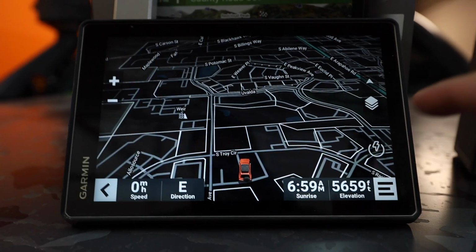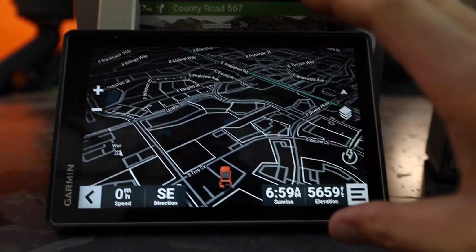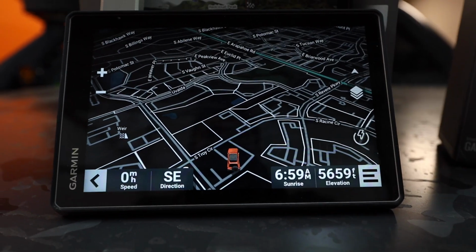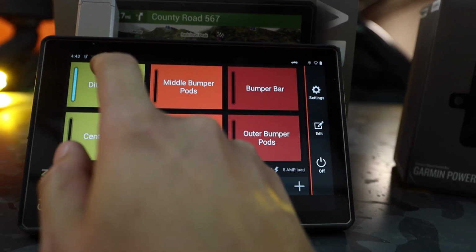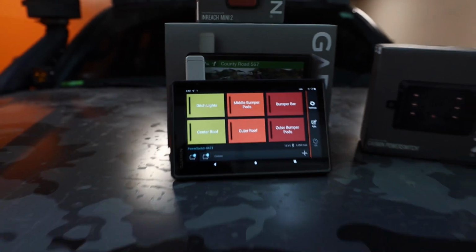What I did is I put a little shortcut to my power switch on my maps, because when I'm usually driving, I have this up to see my speed, my direction, and what's around me. Let's say you're out and you're like, oh, I need to turn on my ditch lights. Click this little button here, boom, ditch lights, and they are now on. Turn those off. Let's dive in and I'll show you guys under the hood.